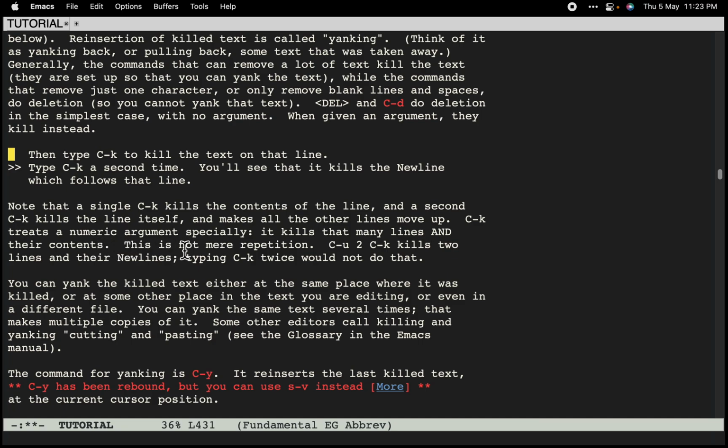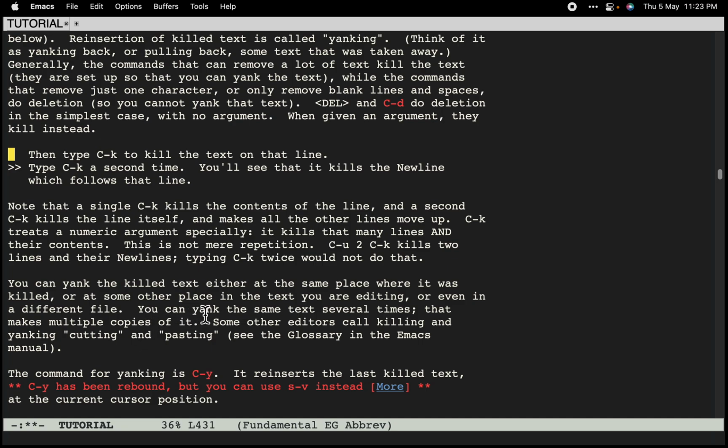This is not mere repetition. Control U 2 control K kills two lines and their new lines. Typing control K twice would not do that. You can yank the killed text either at the same place where it was killed or some other place in the text you are editing, or even a different file.